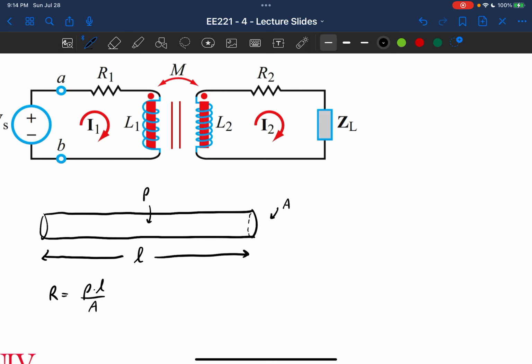And the resistivity obviously depends on the type of material that we're using. Typically, these wires will be copper, but the significance here is that this L is not negligible for most transformers, right? We sometimes are using transformers that have hundreds of turns, some probably thousands of turns on one or the other of the coils, and that's not negligible. If we have a substantial amount of turns, we can get a substantial resistance in those wires.